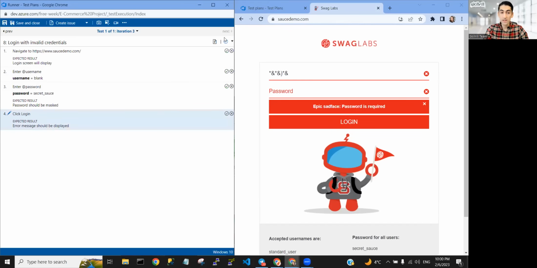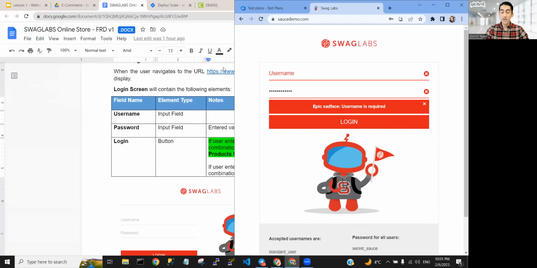That passed. The next. So you just keep going through the iteration. So this is an efficient way of handling several test cases in one test case, basically. And we're leaving the username blank this time, and then entering the correct password and hit login. And as you can see, username is required. So you get this error message, and I don't see any typos here. So I think our test case is pretty much passed in this case. All right.